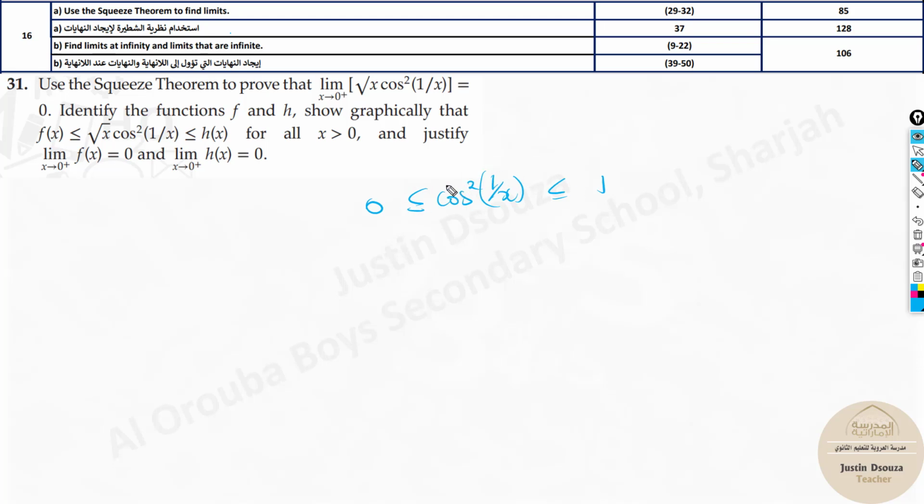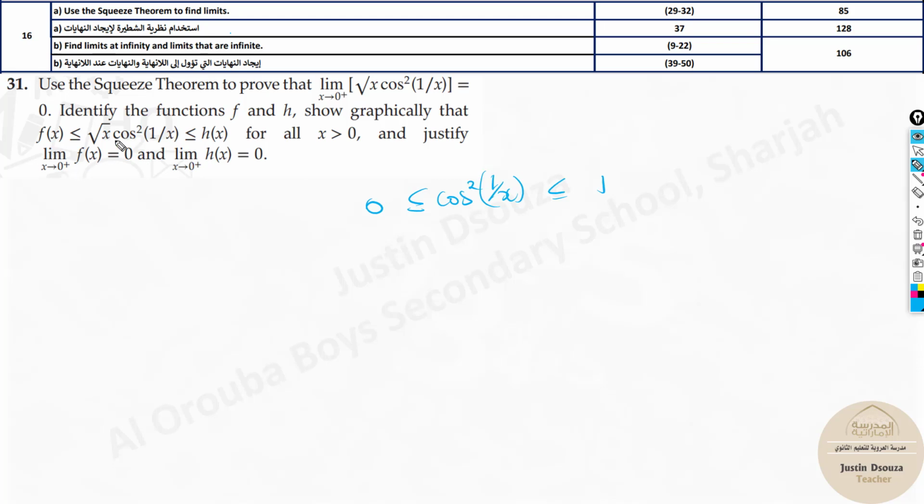For cos squared 1 by x, sorry, it's not cos sine, it's cos squared, sine squared, or to the power 4 or any even powers, okay? Now then, this is it. But look over here, there is root x. So what you must do is multiply root x on both the sides, all the sides, sorry. That time you will get this given question.